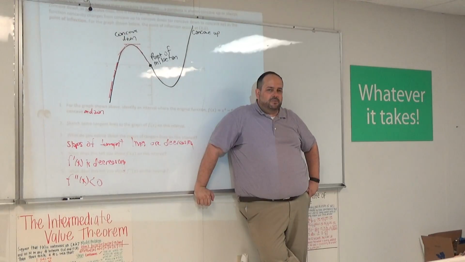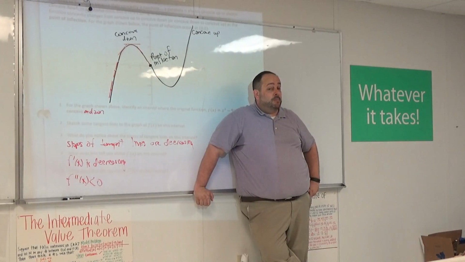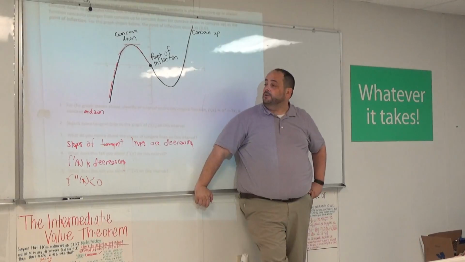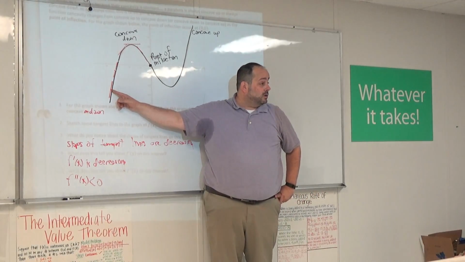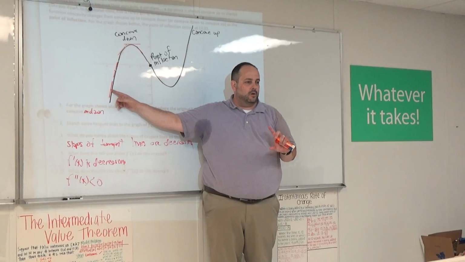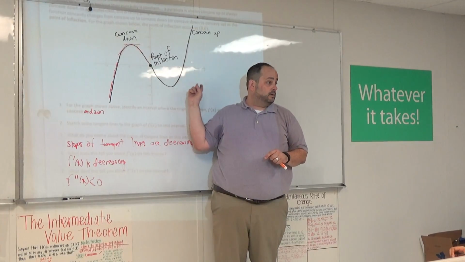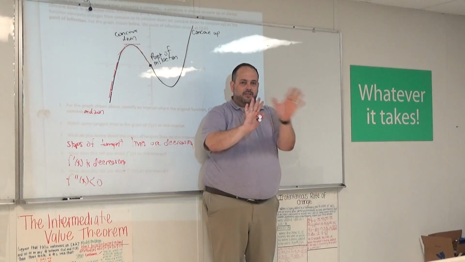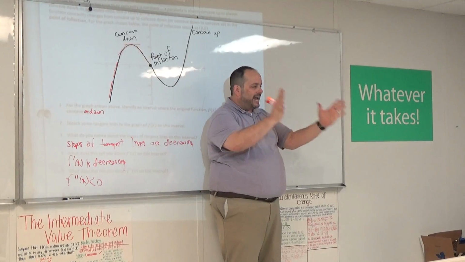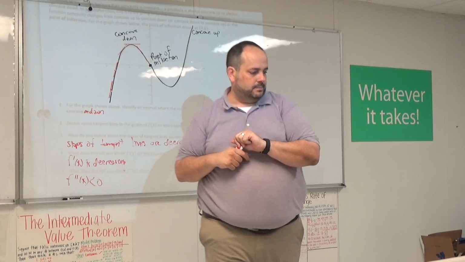Where do they live in relationship to the graph? Yeah, that's a strange question. All the tangent lines are above the graph. So if you were to use the tangent line as an estimation tool, your estimates, overestimates or underestimates? Overestimates. Try this process again for the concave up part. Okay, yes, we should expect the flip of everything that we just did. Try it. Draw the tangent line. See what's happening here.